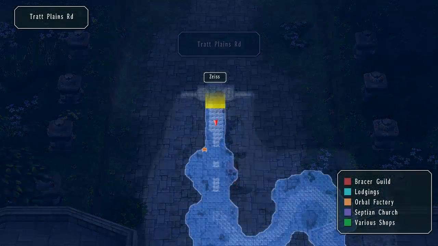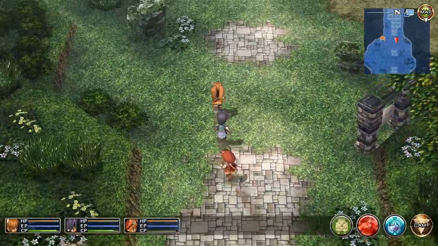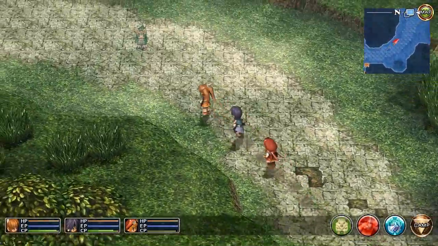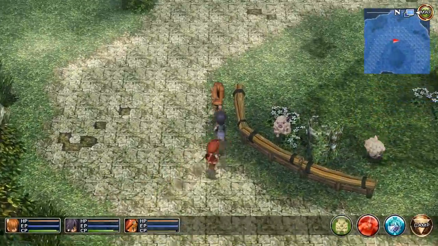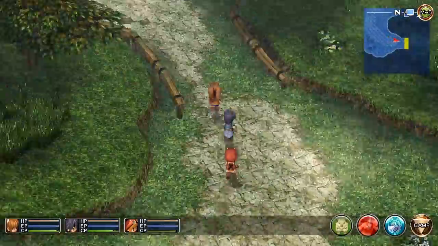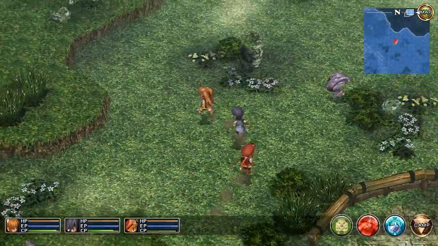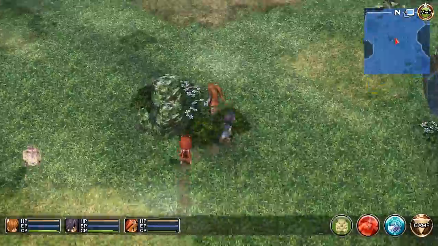Let's see what's here. Wolf Fort. I want to go to the Wolf Fort as well. Because I have to. It's not because I want to, I have to. So let's check it out. Bunch of sheep running around. Over here should be the tower somewhere. Come on, the tower's gotta be around here.